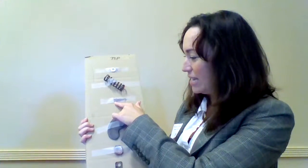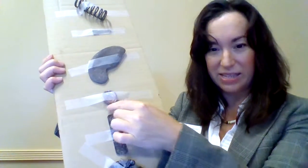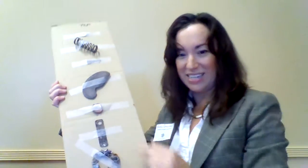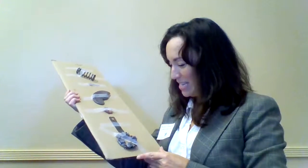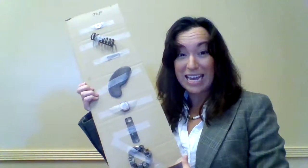I found this piece walking — it's a little key to a diary, so somebody's diary is unopened or unlocked, who knows. And this piece I also found walking in a park. It's been rusted and twisted, and it has really great lettering on it. I hope you enjoy it — I hope everybody comes out and meets me at the tree.